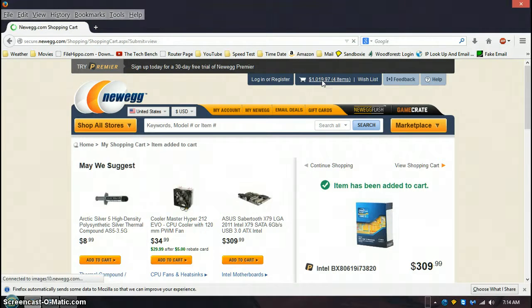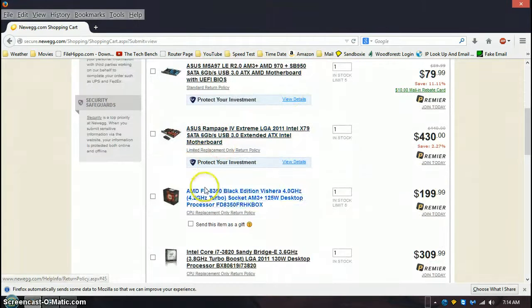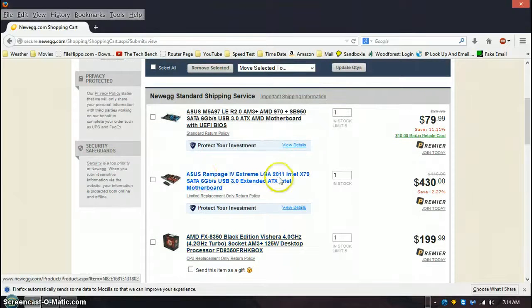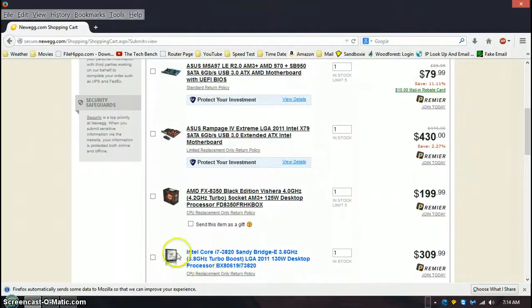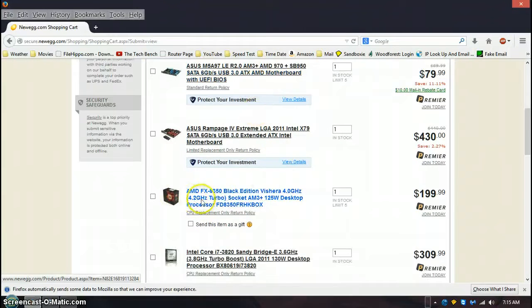If it will load. Alright. Here we go. There's our LGA 2011. And here's our motherboard, LGA 2011. So we know that this Intel CPU fits in this Intel motherboard. Here you've got your AMD motherboard with the AM3 Plus, your AMD CPU processor with the AM3 Plus. And just practice with these.